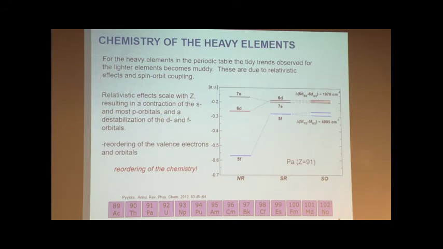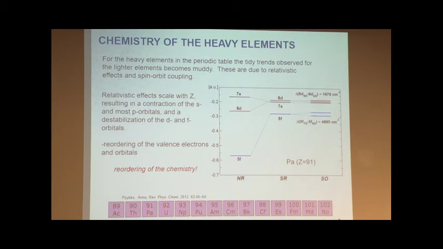And so I can show you that a different way. Relativistic effects are going to cause the S orbitals, those spherically symmetric ones, to contract, and it's going to stabilize them in energy, but the D and the F orbitals are going to become destabilized in energy, such that because of relativistic effects, we can no longer use our hydrogen-like atom model, where we would expect the 5F orbitals to be lower in energy based on the principal quantum number 5, 6, and 7, below the 6D and the 7S. When we turn on nature and those relativistic effects, what we see is a reordering of those orbitals. The 5F and the 6D become destabilized, as we would expect from these contributions of relativistic effects, and those 7S orbitals become contracted and stabilized as well.